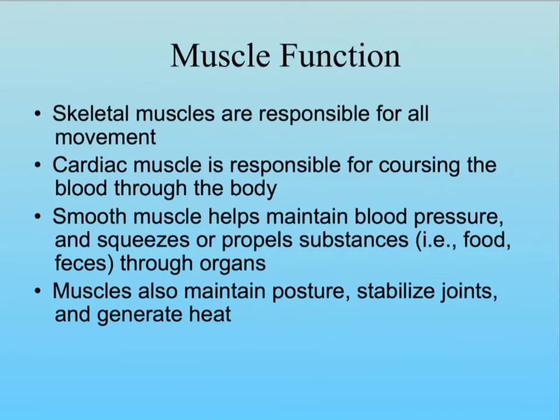Okay, so skeletal muscles are responsible for our movement. Cardiac muscles are only found in the heart, nowhere else, and help blood course through your body. Smooth muscle helps maintain blood pressure. It squeezes and propels substances like food or feces through organs. And muscles also are important to help us maintain our posture, to stabilize joints, and to generate heat.